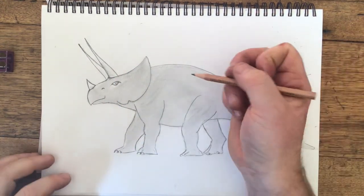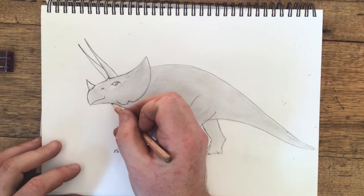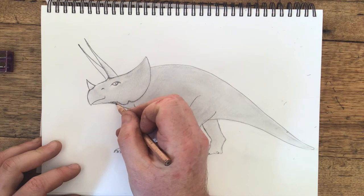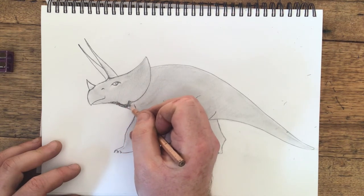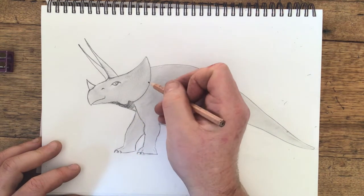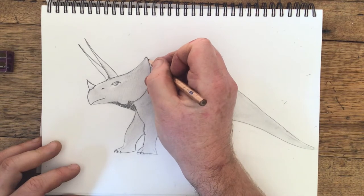Okay, now I'm just going to darken up some more areas. I'm just going to darken up under the chin here. I'm just going to add some little detail here.